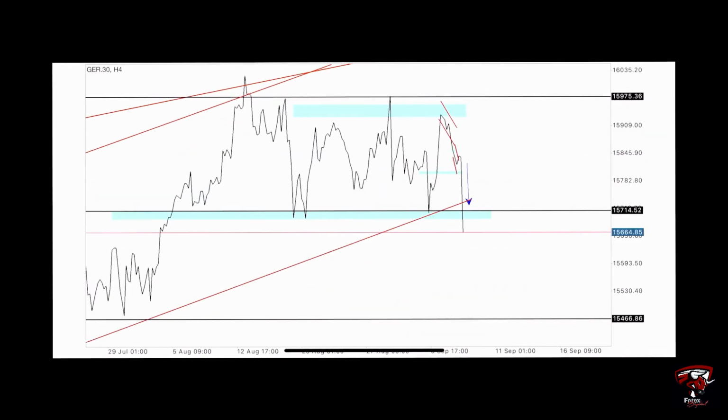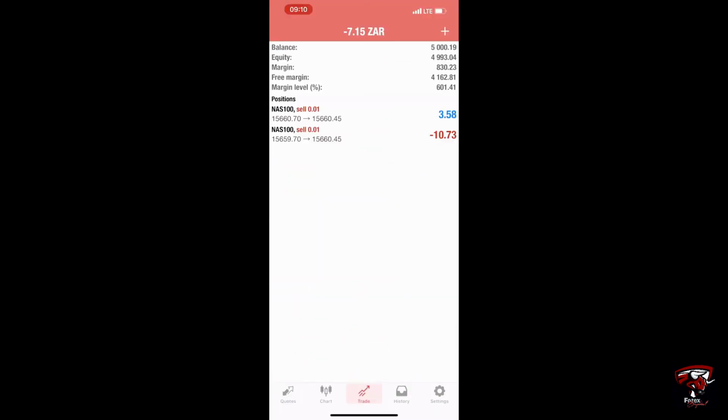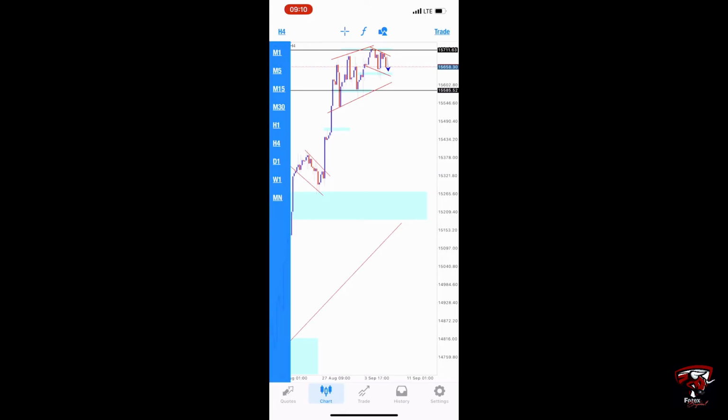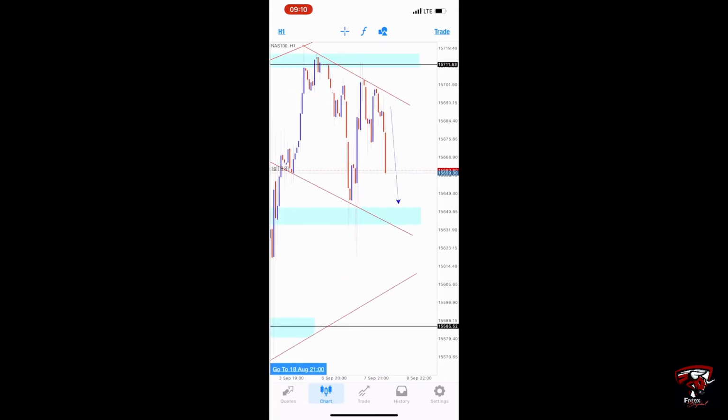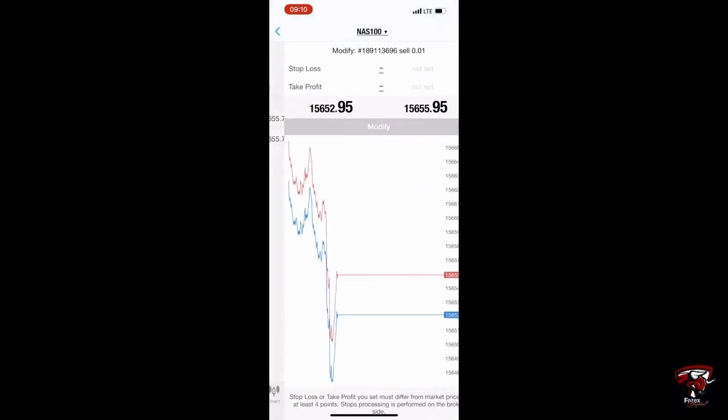As you can see, the market actually broke below, which is beautiful, also confirming that our Nasdaq would also sell, because I did tell you guys Nasdaq and German 30 usually like to have the same or similar response regarding the market direction. If German 30 is selling, Nasdaq also has a high probability to sell as well. Wow, I'm actually looking at it drop right now.